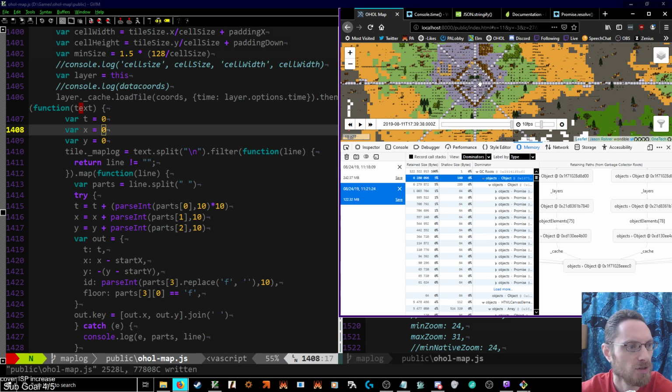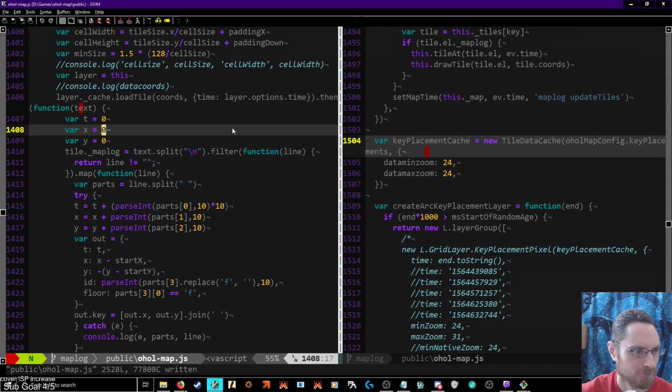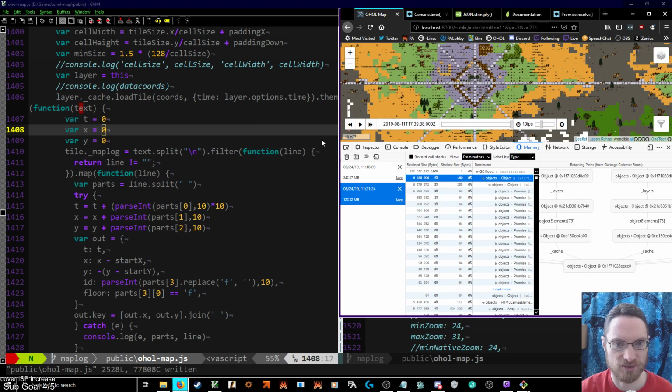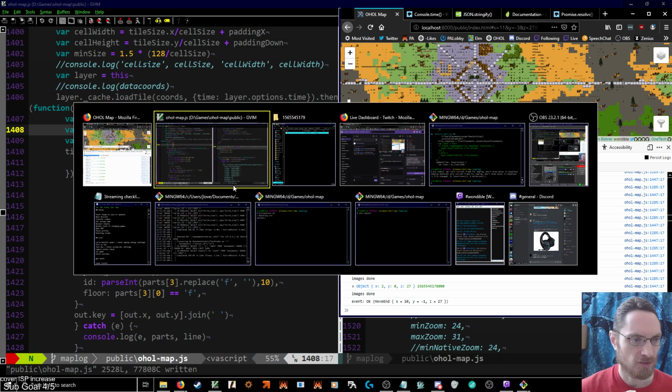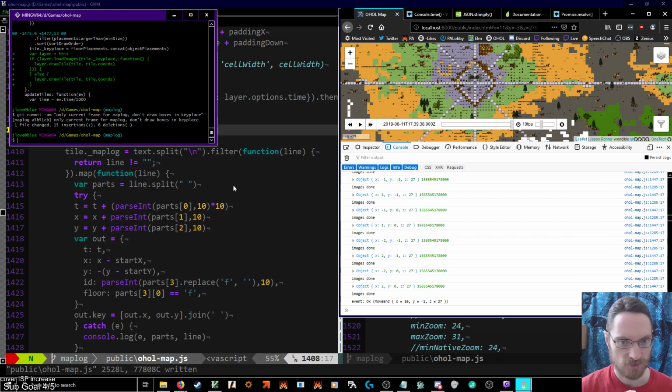I could try to measure the size in terms of strict number of URLs and try to figure out what's a reasonable number for that. We have something that does basically work. I need to turn off all the console spam sometime.